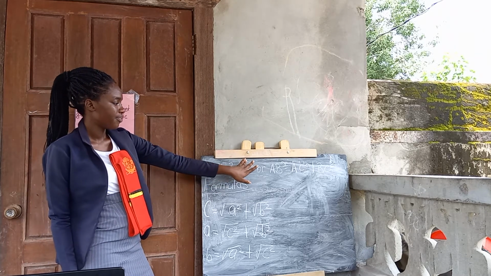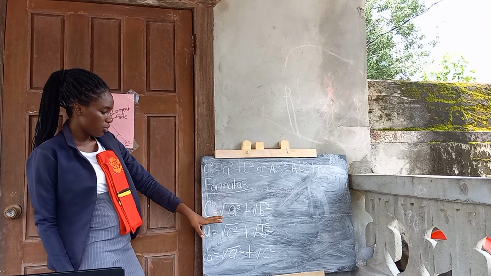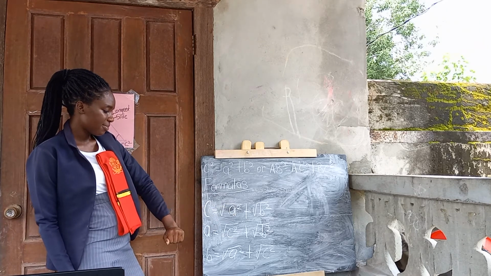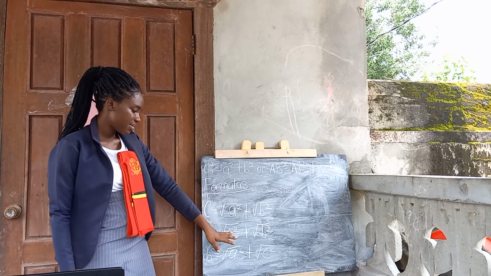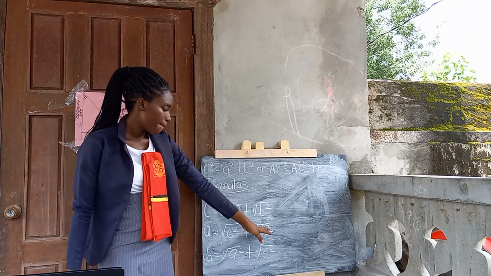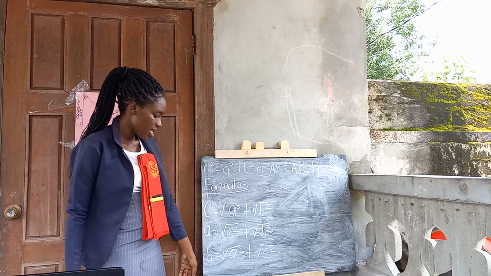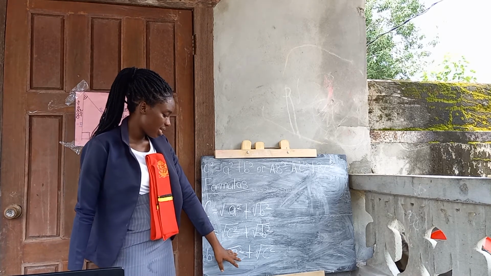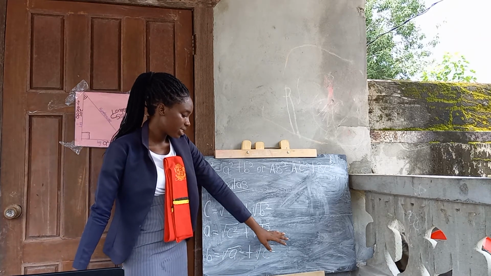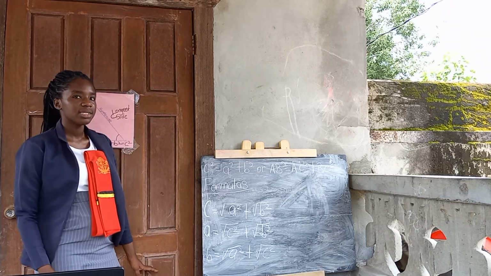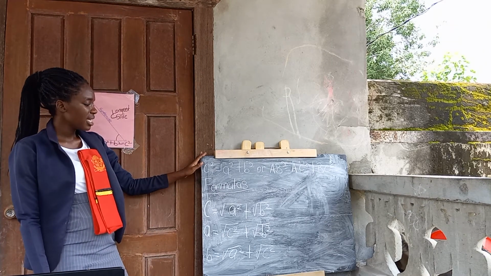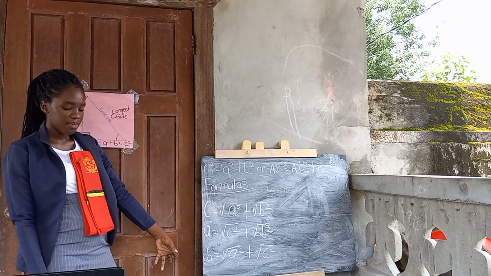Okay? And if we make A the subject of the formula, it's going to be the square root of c squared minus b squared. And if you want to find b, it's going to be the square root of c squared minus a squared. Do you understand that? So these are the formulas you need to remember.